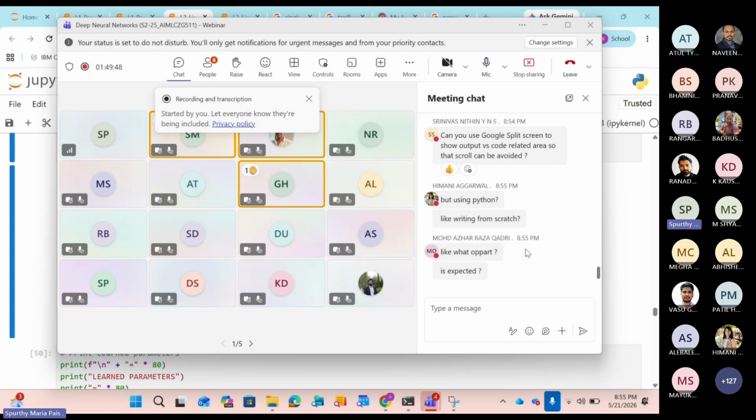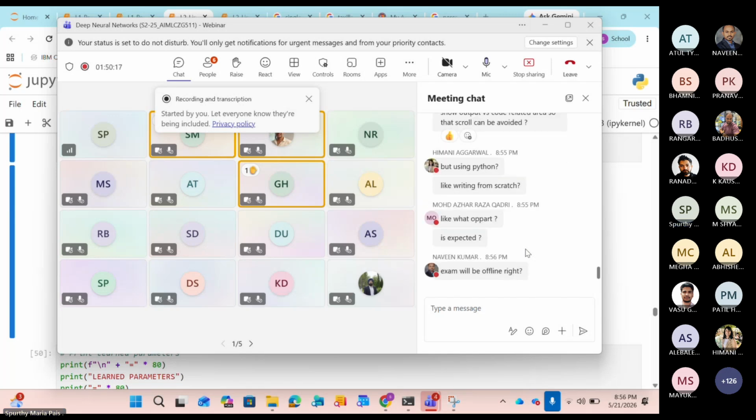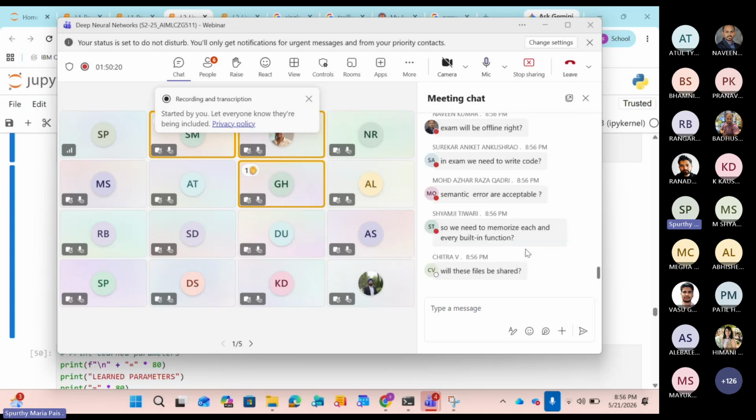A case study will be given, and you might have to write not complete code from scratch, but a snippet, like how many neurons are required. The entire code will not be given. You need not give the entire Python code from scratch, but for your assignment you will have to write the entire code. The exam will be online, right? You have to go to centers and write.